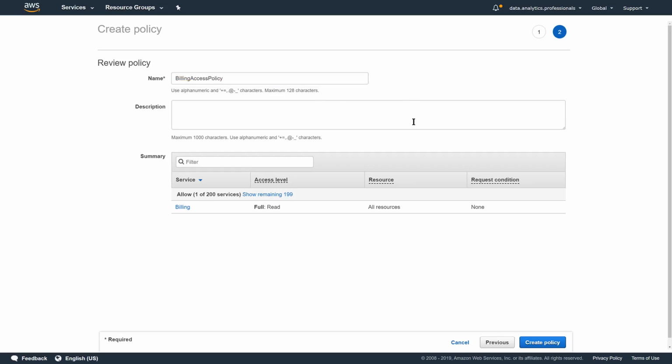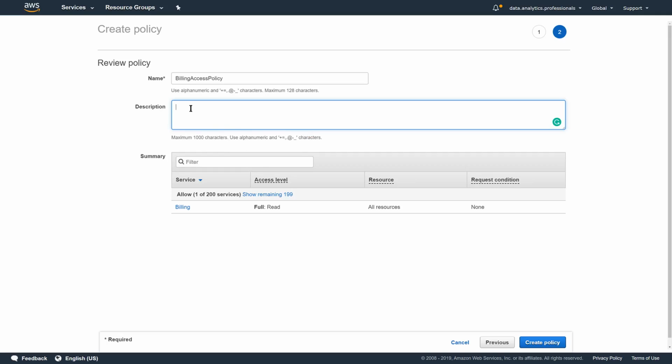Okay. So billing access policy. And you can write whatever description is meaningful to you. That should be up to 1,000 characters. And these are the rules to follow.